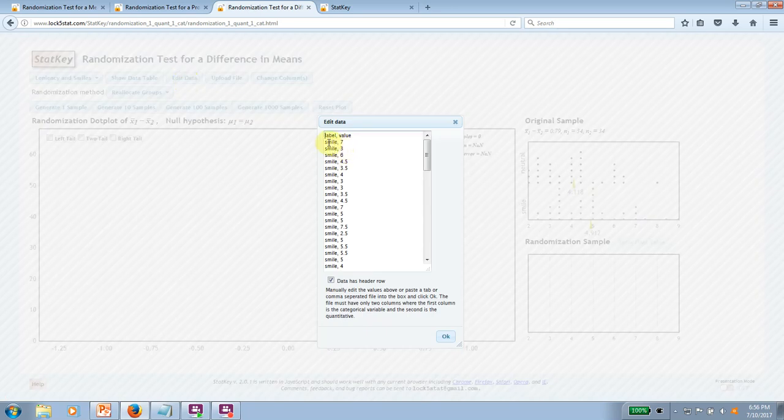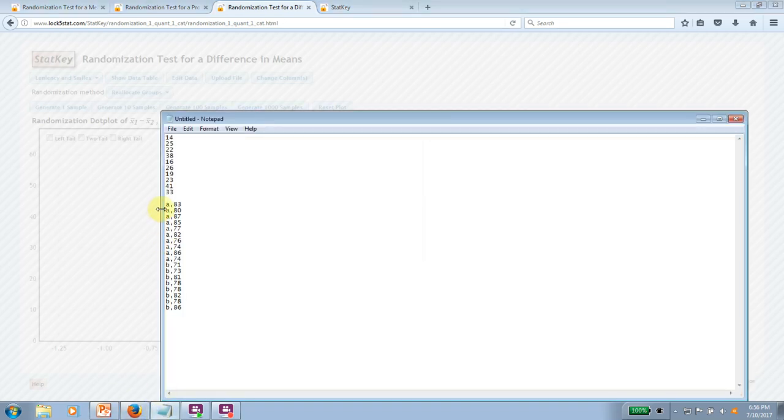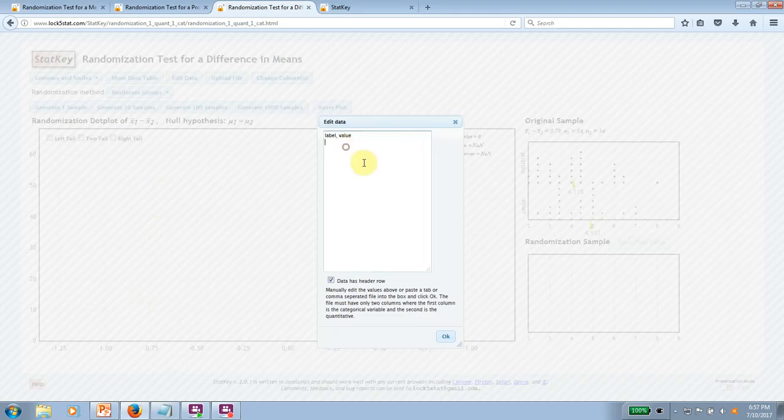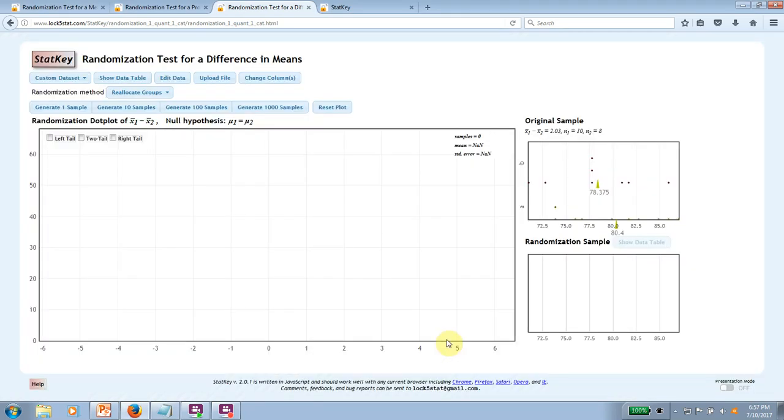And if I go to edit data, I'm going to leave the heading this time, since I never do it that way, just to show that you can. I've got it right here with A and B as the two categories, which seems like the most straightforward thing to do. And notice here you don't have to adjust the null hypothesis for a difference of means or a difference of proportions. It's set up to where the null is that they're the same, and then the alternative could be one-sided or two-sided, but the null is going to be that.